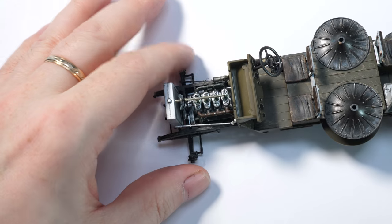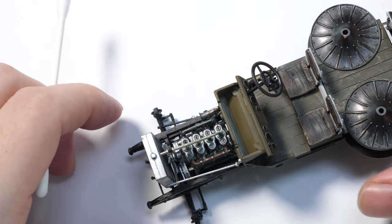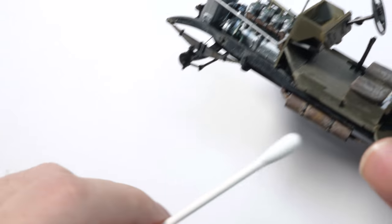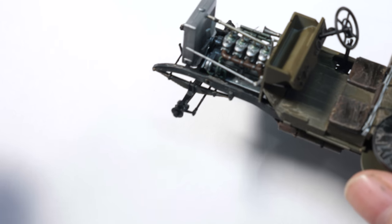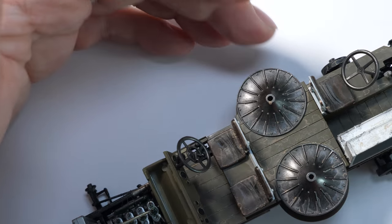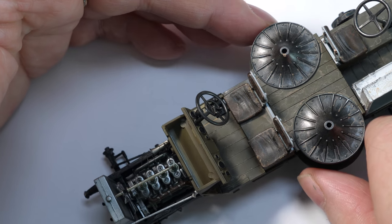Have a quick look at this thing, zoom you in there. What do we think about it? So far, you know, not that difficult to build. Just be aware of the things I pointed out. You're just dry fitting constantly.